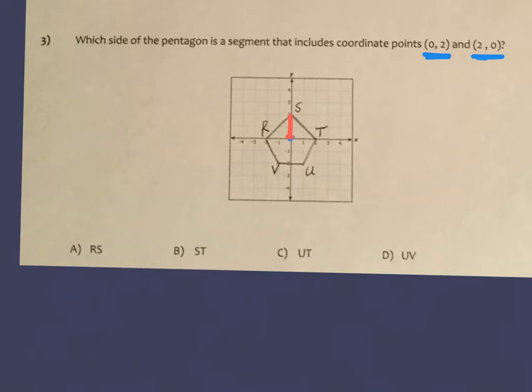When it comes to graphing 2, 0, I go back to the origin, and now the x value is 2. So I'm going to run. I'm going to move horizontally. Which way, left or right? Right, for positive 2. And the y value is 0. So do I jump at all? The answer is no. When I connect 0, 2, this location, with 2, 0, this location, I find that that line segment is line segment ST, which is answer B.